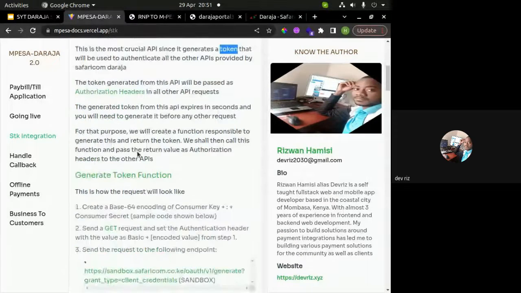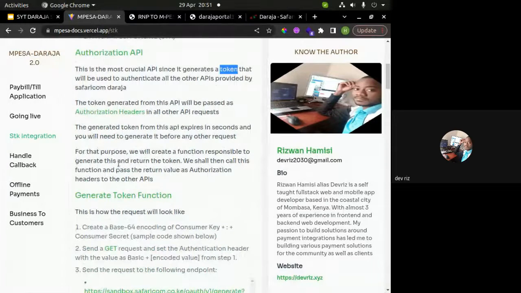Whatever language you use, if you're using a framework, you can use the concept of making this a middleware that will run every time before any other request. If you're writing in core languages, you can decide to make this a function of its own that will be called each and every time before any other function. You can also put it inside a class so that you can call that method before any other method that comes after it. You can also use higher order functions, whereby this function runs first, and after it's complete, the other function inside will run because the token will already be generated.